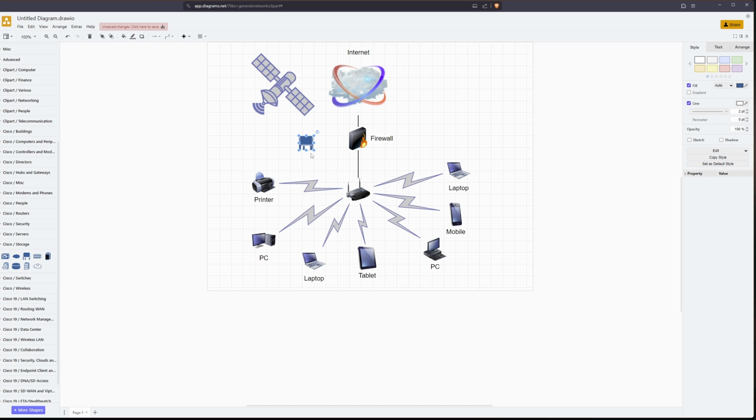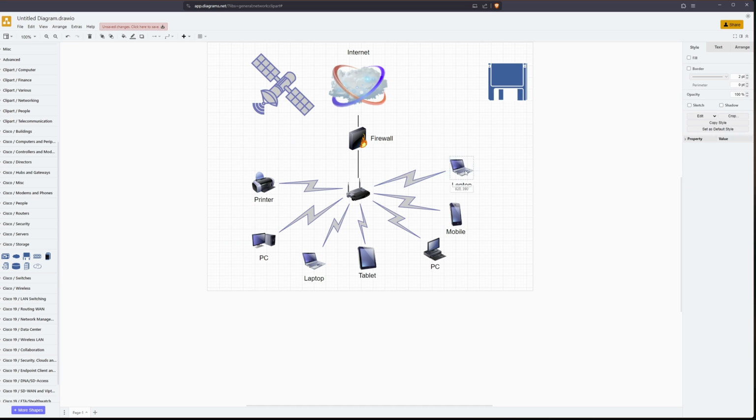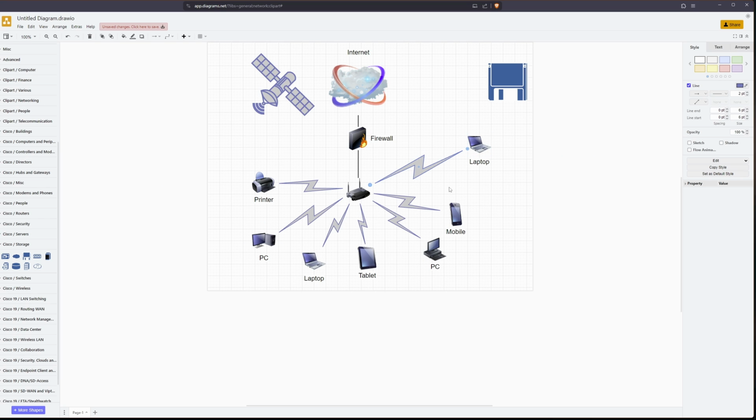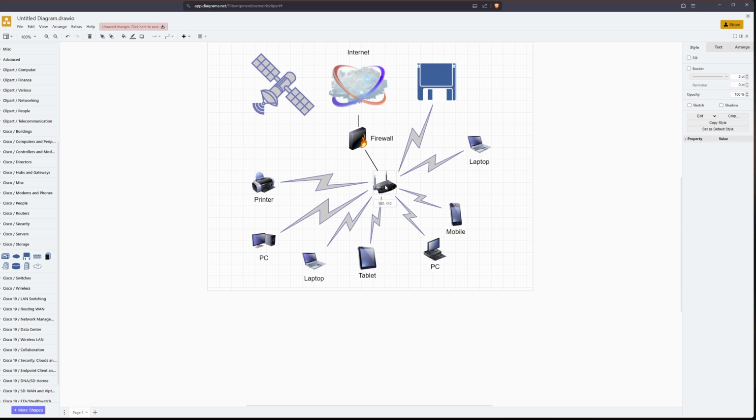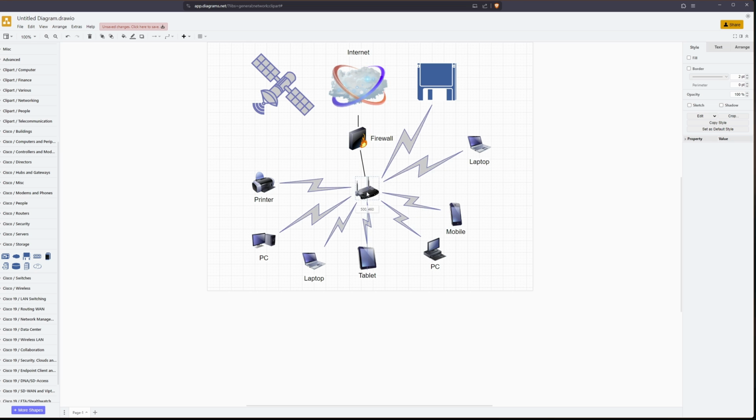And again, it's just drag and drop. And say we want to add another lightning bolt here, we can do a copy and paste. Let's take this little pointer and let's link them to this icon. We can take this pointer here and we can link them to this floppy disk. That way, if we ever move the floppy disk, our little lightning bolt's gonna follow. As well as if we decide to move the router here, these were already linked.